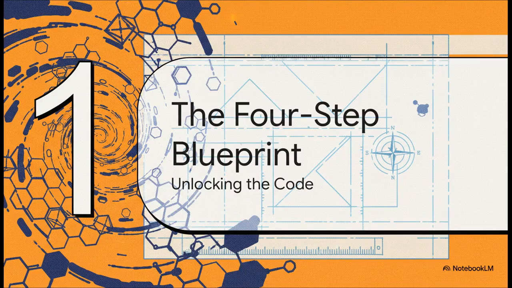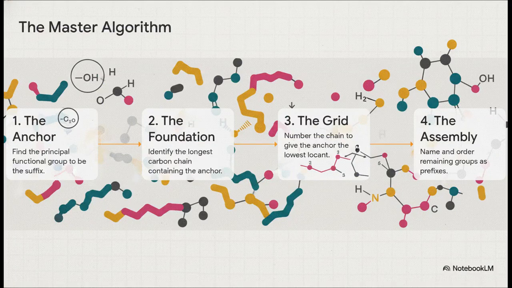So how do we actually master this chemical language? Not by flipping through some giant, dusty textbook. Nope. We're going to do it with a simple 4-step blueprint. And this blueprint is your key to cracking the code of any organic molecule out there. Here it is. This is our roadmap.